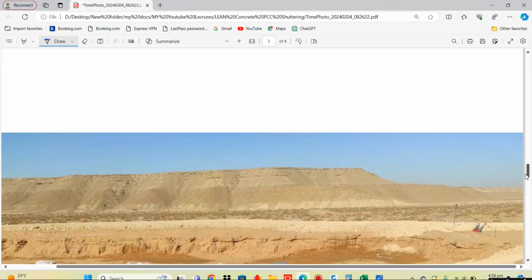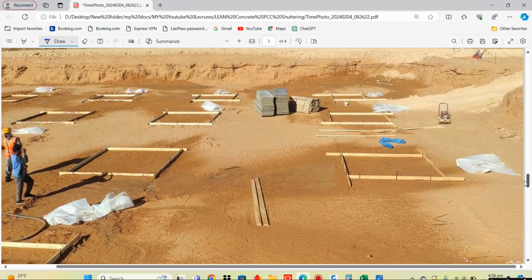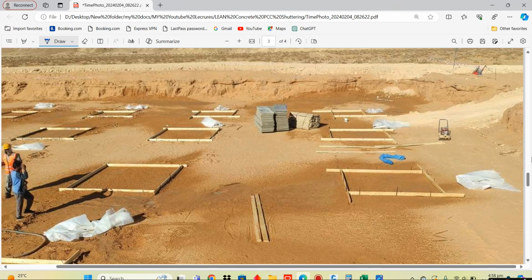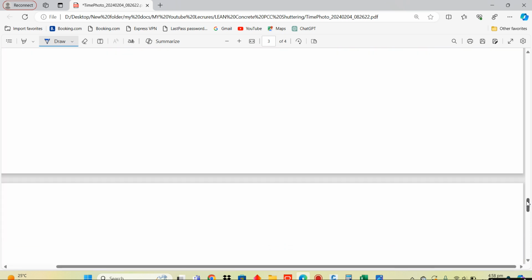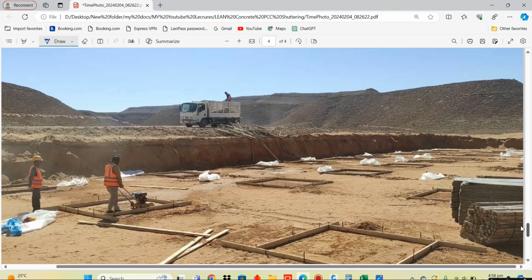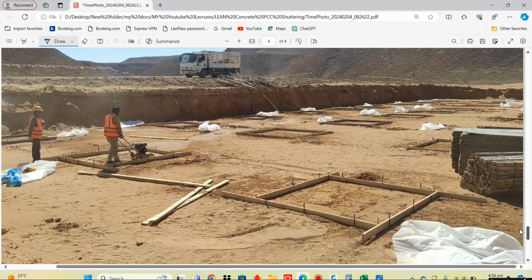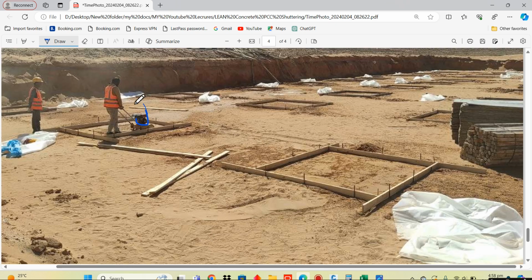You see this is all formwork. This is all formwork. Compactor: we have to compact the soil before lean, so that there will not be any settlement after the lean or foundation is laid.